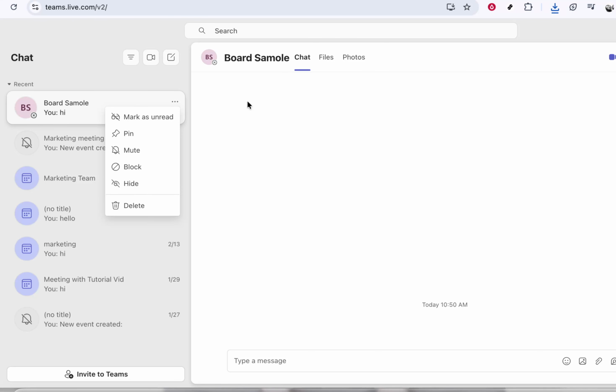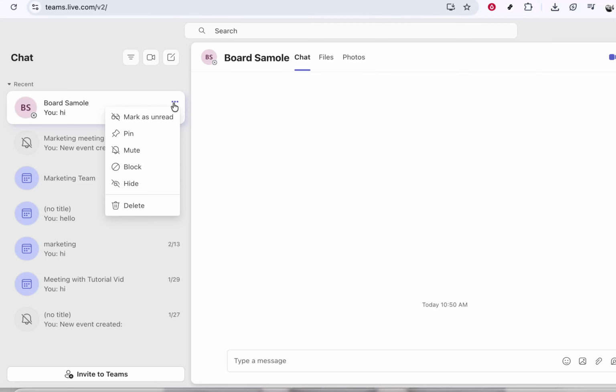This is there to help prevent you from removing a conversation by accident. If you're certain you've selected the correct person, confirm the deletion. After you confirm, the chat will disappear from your chat list. This helps keep your Teams interface clean and organized, especially if you have a lot of old or inactive conversations.